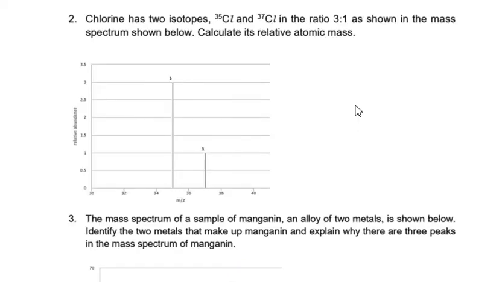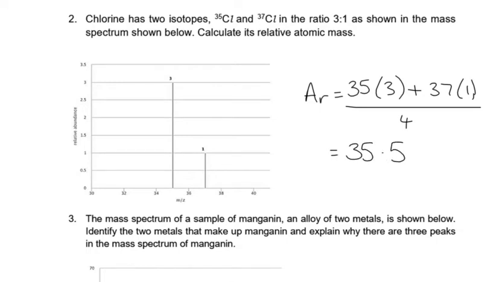So have a look at this page, and have a go at this chlorine question. The information is on this spectrum this time, we've got a relative abundance of 3 and 1. See if you can calculate the Ar. Now, they've given us 3 and 1, you could convert those to percentages, and say it was 75% and 25%. But if not, it's an abundance of 3 and abundance of 1, and so therefore the total abundance is 4. So we've got 35 three times, and 37 one time, shared out between the four isotopes, 35.5 is the number we should see in the periodic table.